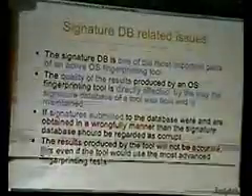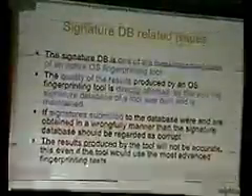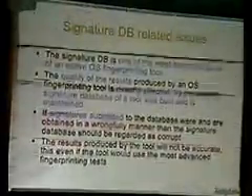So let's go into some signature-based related issues. The signature database is the most important piece of any OS detection tool. If the signature database is corrupted, if the signatures are not inserted into the signature database in a correct manner, then at the end of the day, you'll have a corrupted signature database, and it will not help the tool, even if the tool is using the most admirable tests out there. Still, the results that the tool produces will be poor.